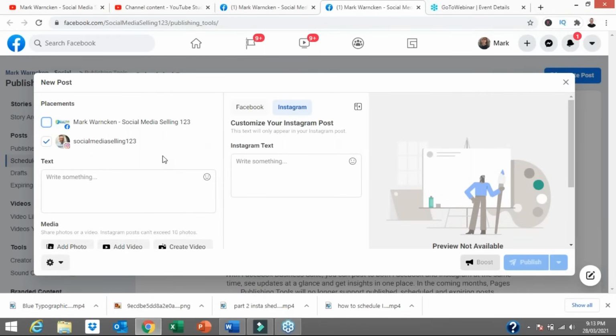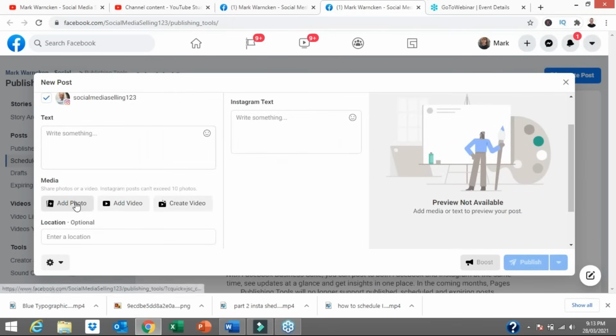But you do have some limitations when posting to Instagram this way, like your filters and emojis and all of those type of things. It's not necessarily the ideal way to do it, but it is a way around posting to your Instagram feed and scheduling them via Facebook if you choose to do that. You need to link your Facebook page and your Instagram page initially, but they will prompt you to do that. Once you have done that, you get the options that you can see here. So I'm going to tick off posting to Facebook because I just want to schedule this post to my Instagram page. So let's start writing some information and adding a photo.